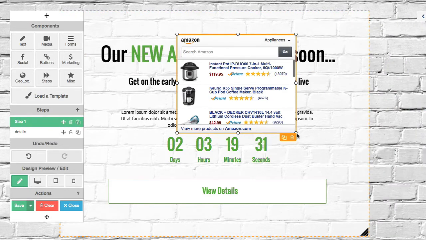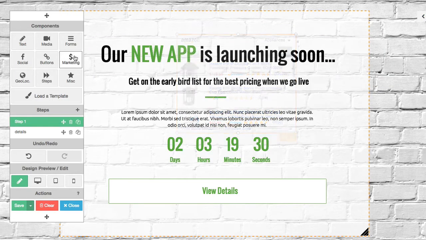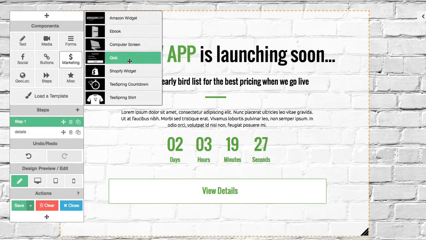For now, I'll remove that. Now we also have ebook, computer screen quizzes, Shopify widgets, Teespring countdowns, Teespring shirts. You can put a URL of a Teespring site in here, and it'll pull in the shirt image, if you're a Teespring user.